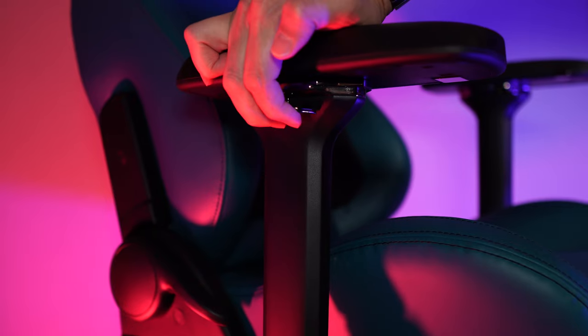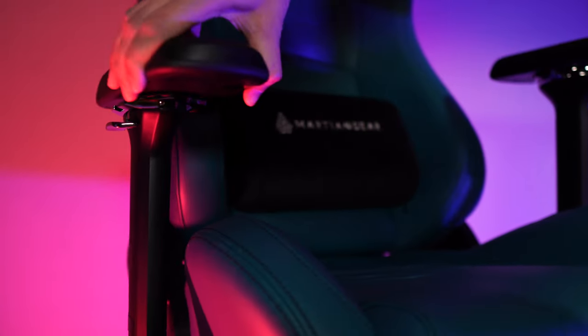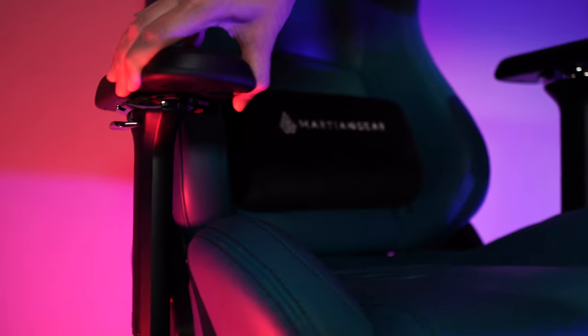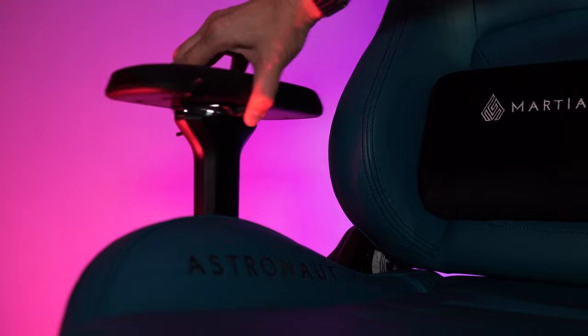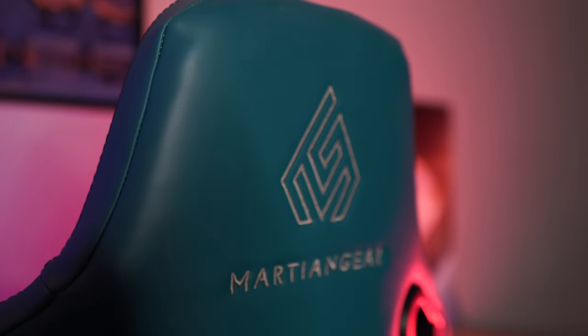Now let's talk about the armrest. Now the armrest, very similar to any 4D armrest that you might be familiar with now. It goes up, down, and it goes upwards and inwards. It also slides this way in parallel. And more importantly, it also goes front and back. So depending on how near you want to be at the table, the height of your table, you want to slide under the table, it is also possible. So limitless adjustability. But the thing I cannot get away with is how beautiful this color is.